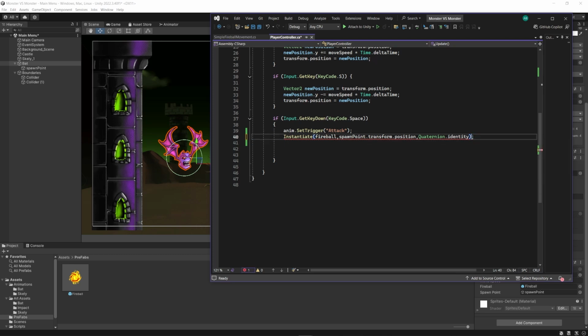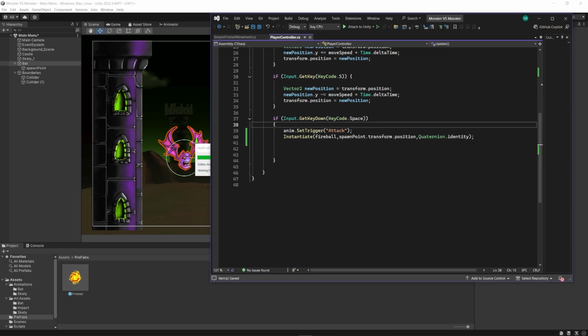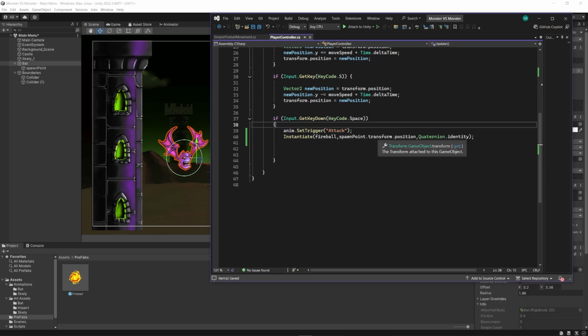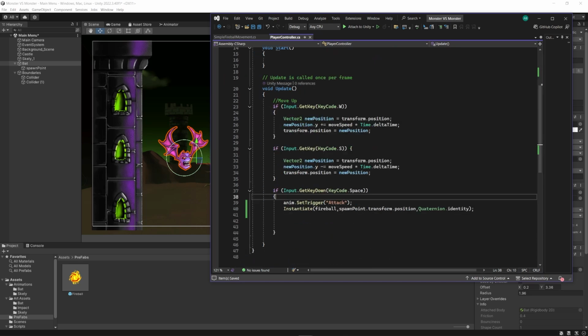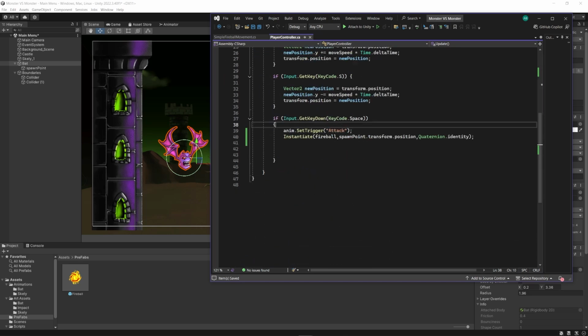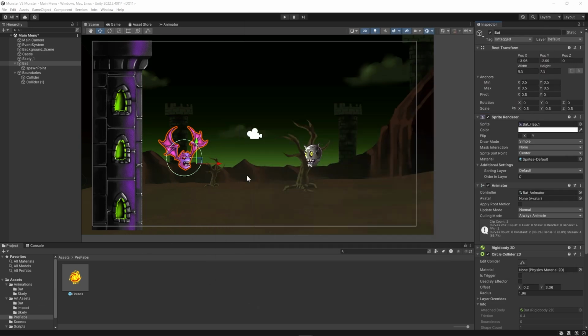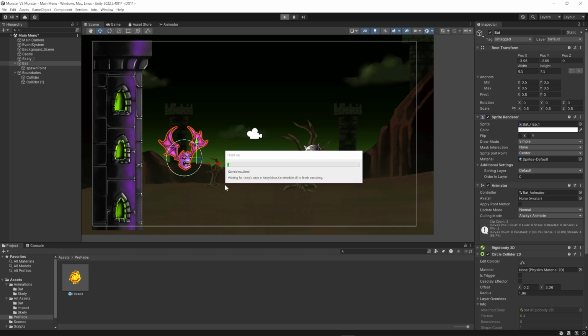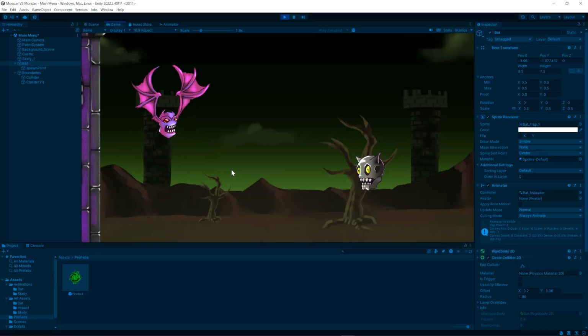Actually, might not need that part as game object. And all this is saying is create the fireball prefab at the spawn point, at the transform position of the spawn point. And this has to do with the rotation, just like keep the rotation how the game object is. And let's see. So now when I hit the space key, it should spit a fireball.